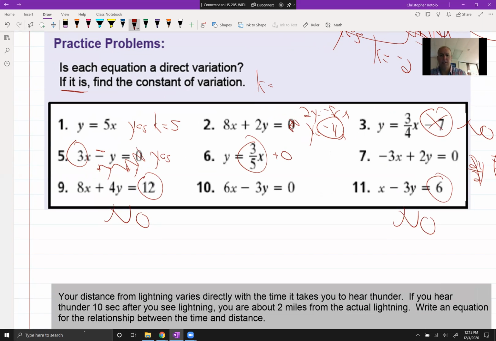All right. Now, there are ways to try and trick you when there's extra stuff, but I'm not trying to do that today. So in the other one, I'm going to add 3x to the side, so it becomes equal, divide by 3. Yes, this is, and k equals 2. So we have a direct variation going on here as well. Remember, direct variation is slope-intercept form, but it always goes through 0.